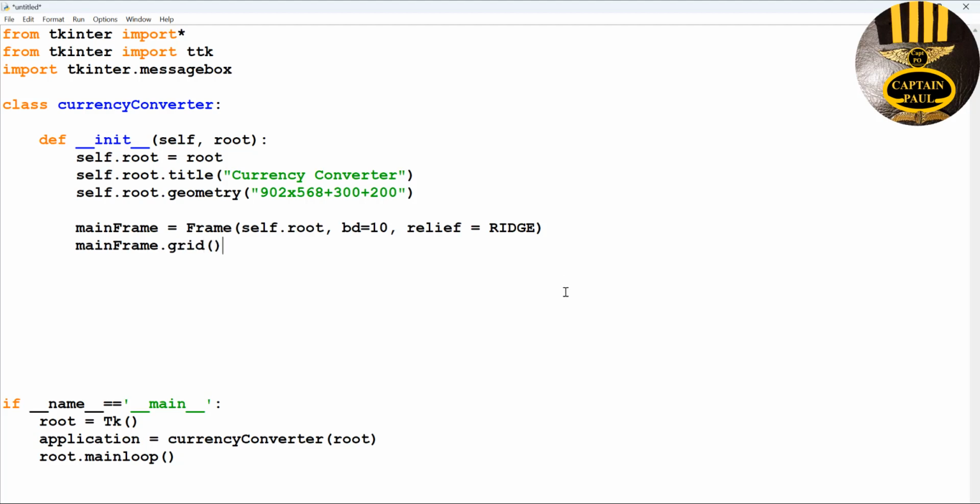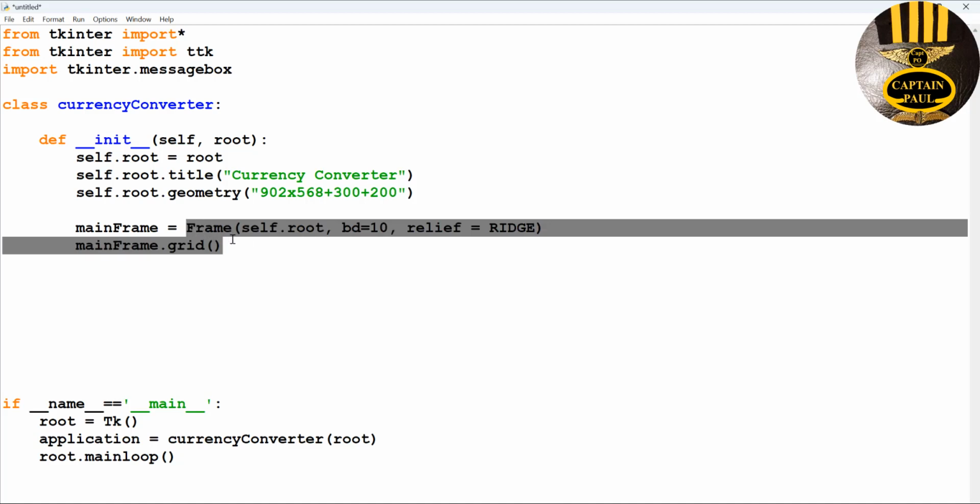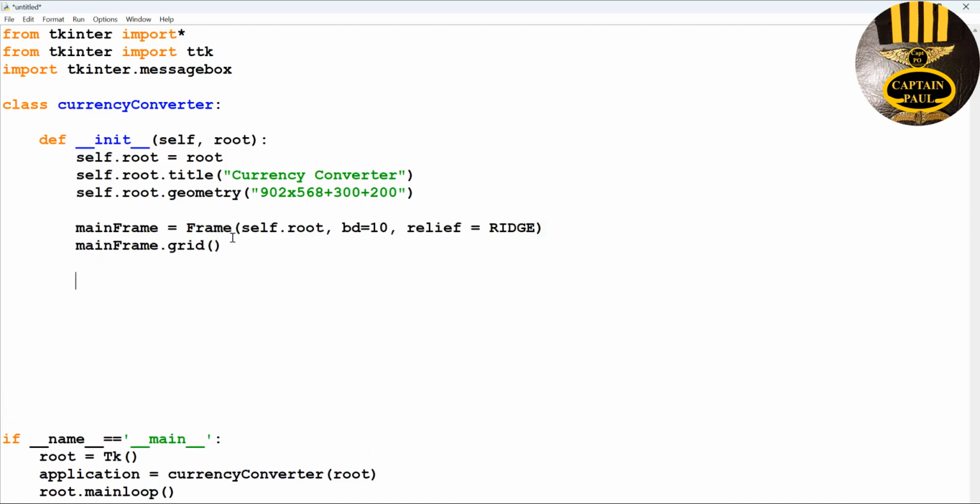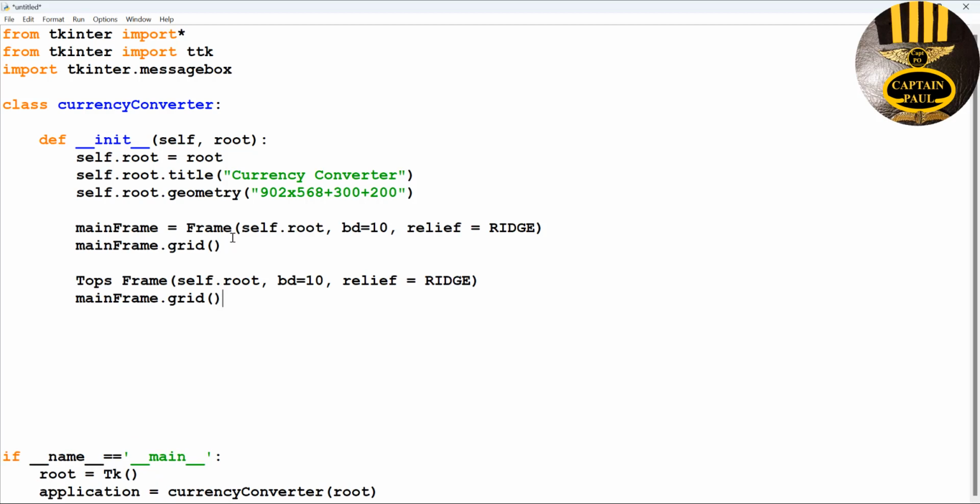There we go. Now the next thing I'm going to do is I'm going to put together another function. I'll call it tops. That is going to be equals that, and tops is going to be the child of root as well. Let's just say for now I'm going to make the border of tops to be 0. Okay, so what about the width?